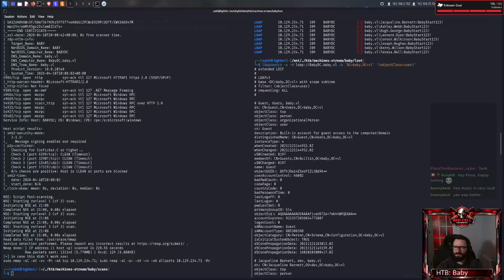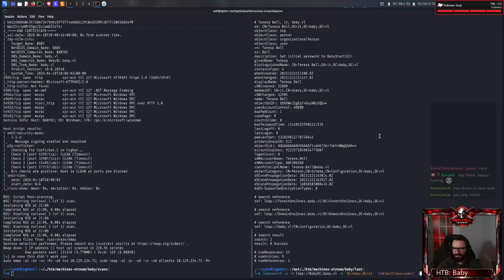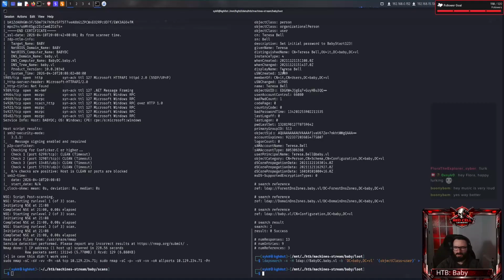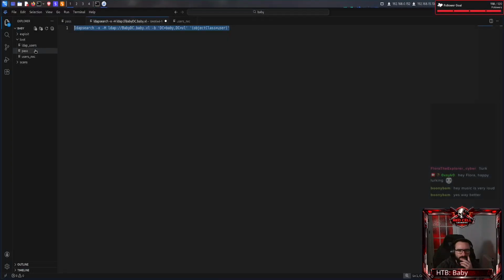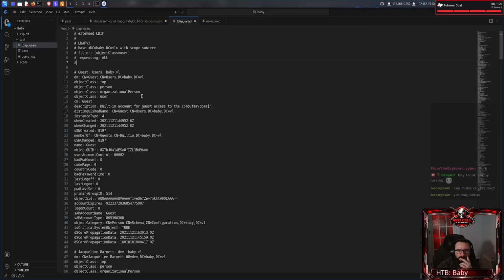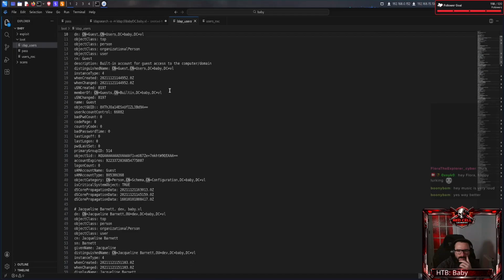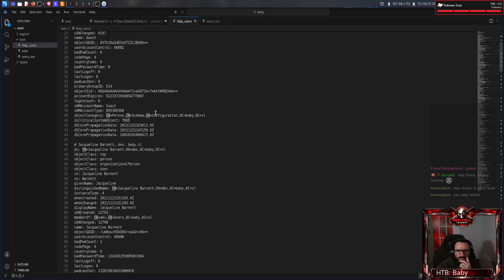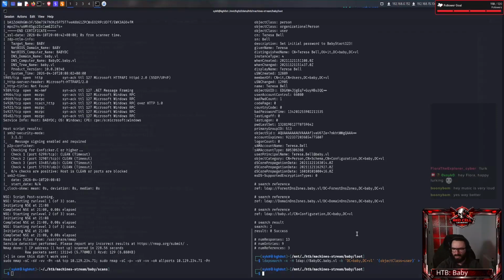Let's put that into another LDAP users, and let's have a look. Okay, well we can work with this in Bash. It's fine. So LDAP users grep dn.